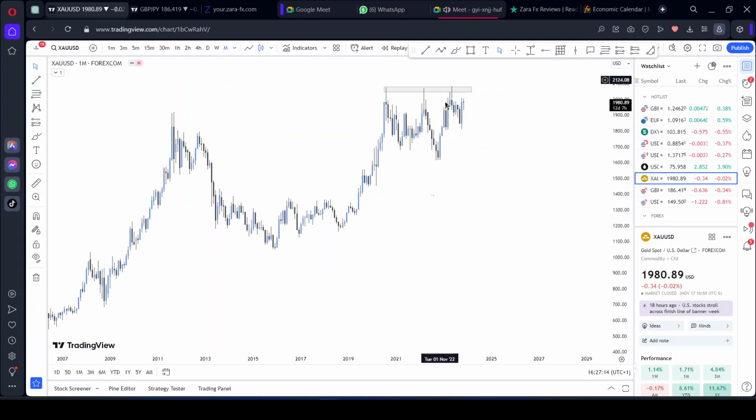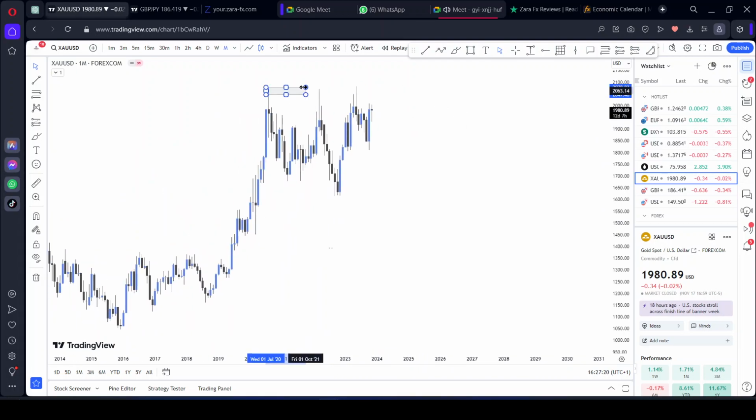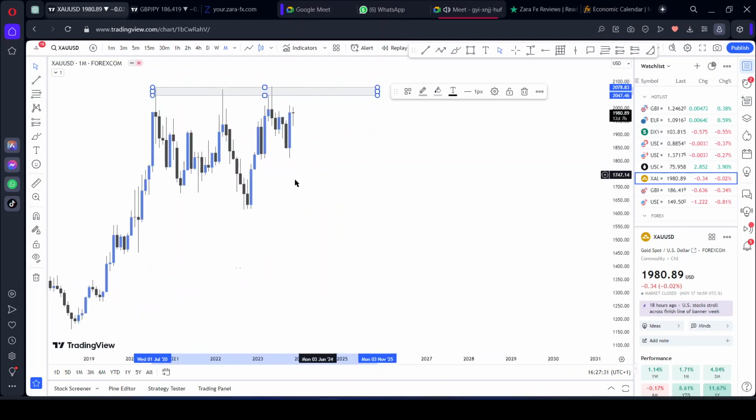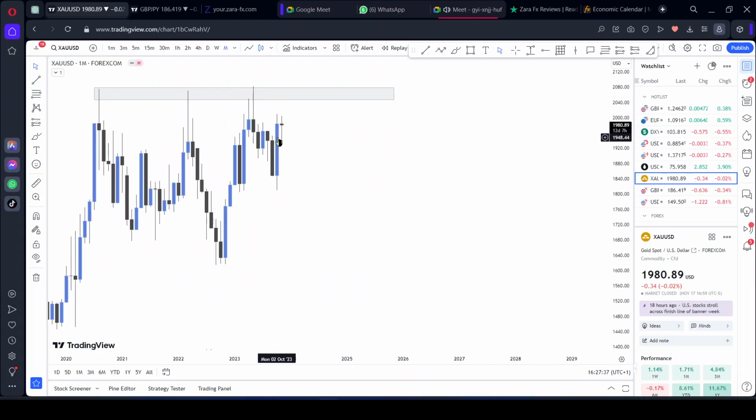I can see that for a long time gold has been bullish. Why? Because it's printing higher highs and higher lows. But at this point, there is something happening here. We can see that price is failing to go higher than this level. It has tested that level once, pushed down, tested it a second time, pushed down, tested it a third time, and still pushed down. So it looks as if gold is really finding it difficult to break above this zone. But let's look at the candlestick from last month.